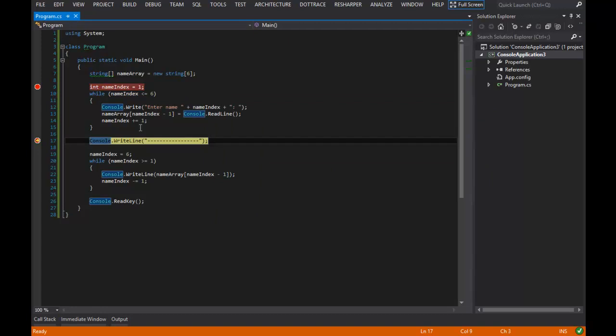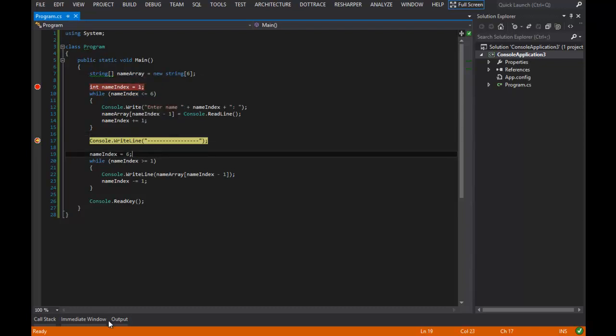Now I've paused my program again, and I'm looking at what my program is exactly doing. If I hover over my name array, now look what it is. We have name 1, name 2, name 3, name 4, name 5, name 6. Those are the things that I typed into the console. Now every single individual little bucket inside of here contains its own unique value. And we can access those values by indexing it.